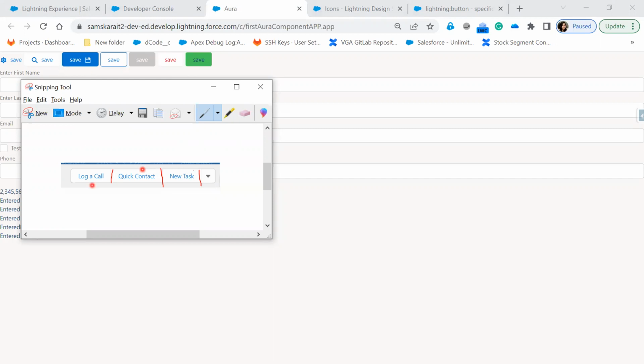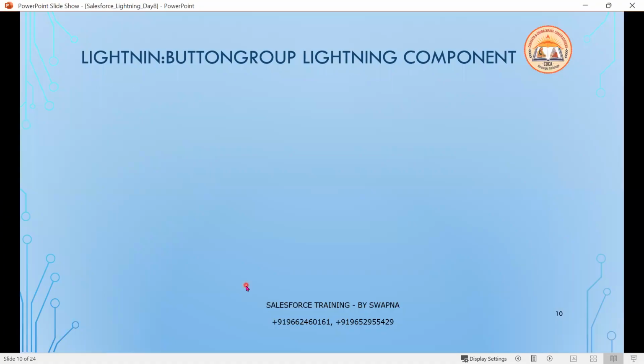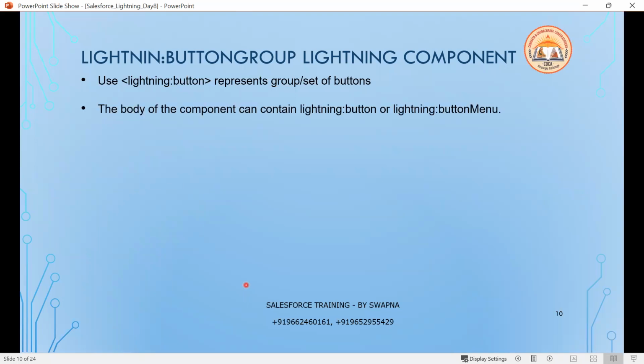Now, how to implement this kind of buttons? First of all, what is this called? This is button group. lightning:buttonGroup. So lightning:buttonGroup represents a group or set of buttons.